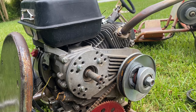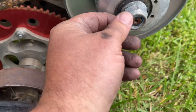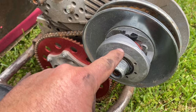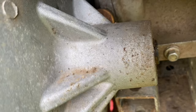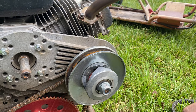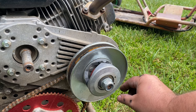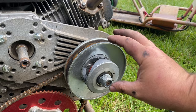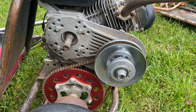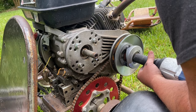Moving on to the driven pulley: when you're putting this nut on, it is a lock nut with a nylon insert. Make sure you don't over-tighten it — if you do, it will put pressure on the bearing on the back side and cause friction, so this pulley will not spin freely. Make sure you snug this nut up to where the nylon is engaged, but don't put a lot of pressure on that pulley or it will mess up that bearing. If you do get it to run, the bearing won't last long and they are not easy to replace.